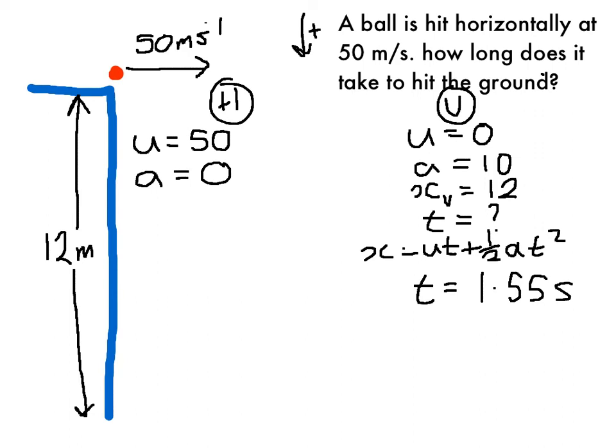Now, suppose we want to figure out exactly how far from the base of the cliff this ball will land. Well, what we can do with this time is one of the few components of motion that can actually transfer across. Because the motion through the air is the same, the time will be the same because it's the same object travelling the same path. So the time horizontally will be the same as the time vertically, and that's a very useful trick to link the horizontal and the vertical components together, is to use time. So now we're going to work out x, the displacement horizontally.